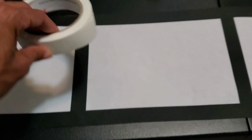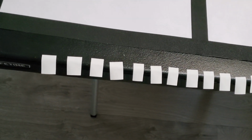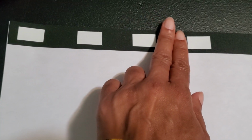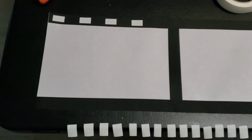Now you really don't have to do this next part because it already looks like film, right? But if you just want that extra detail, you can go ahead and take some white washi tape, cut it into small squares or rectangles, and put them on top of the black washi tape, and that makes it look even cooler.